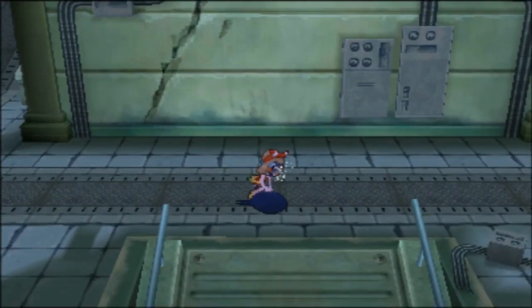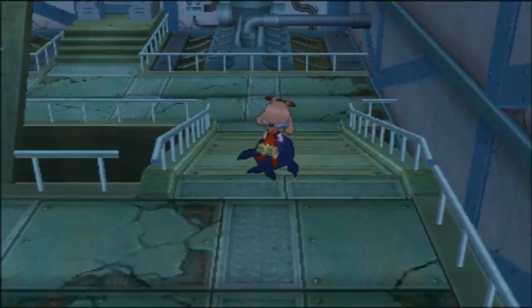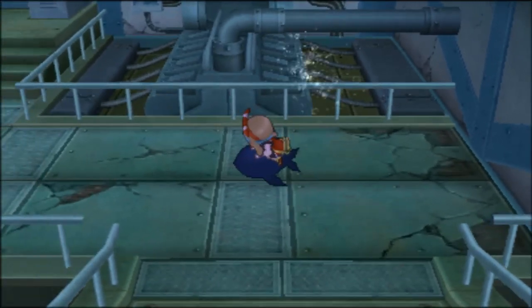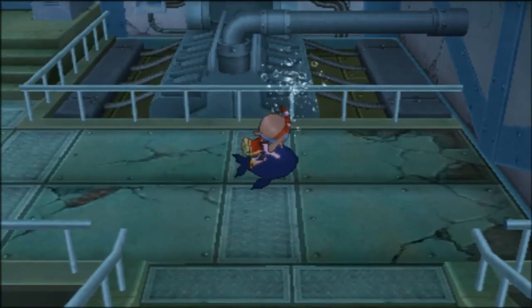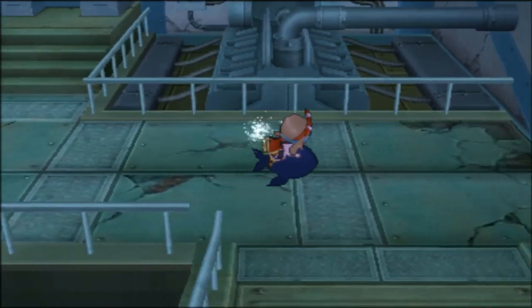But anyways, to get the scanner, you need to head down here, surf down these stairs, and just press A down here in multiple areas, and eventually you'll find the scanner. It's around this area. You cannot use your dowsing machine underwater, so you will have to spam the A button like a crazy lunatic, but you'll eventually find it if you just search in this area.